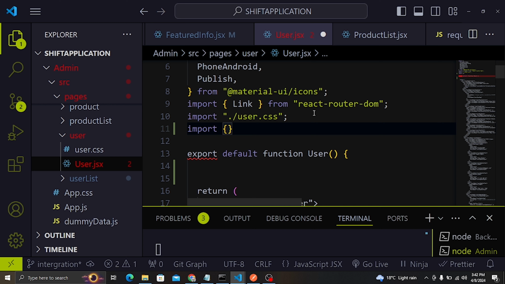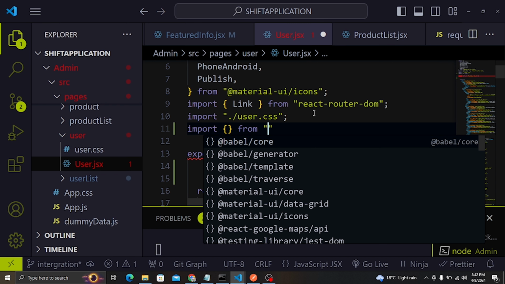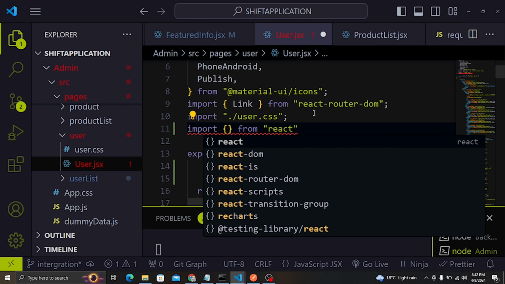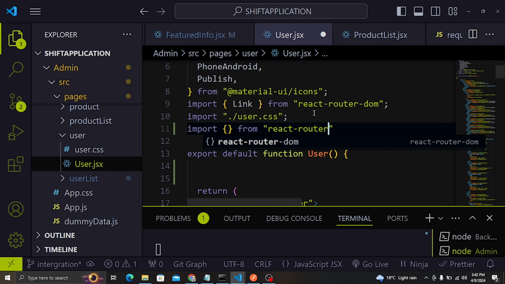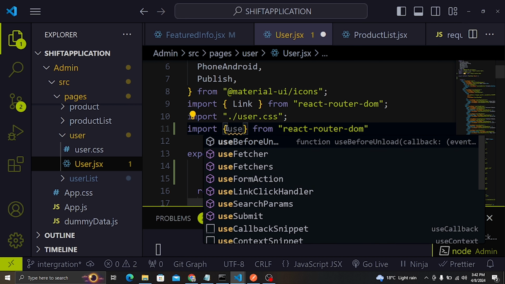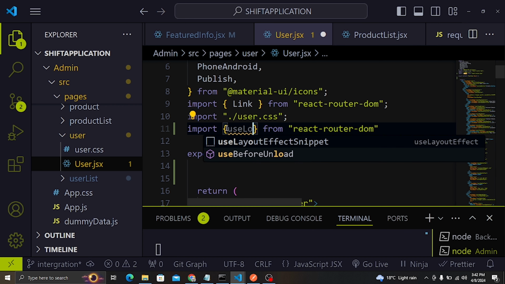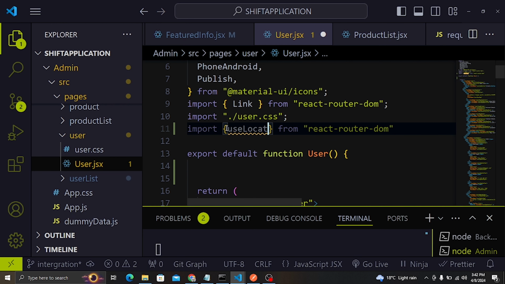from what we are calling React router DOM, like that. And then here we are going to import, let me import useLocation. So you need to get useLocation from this React router DOM, like that. So I think that is it.